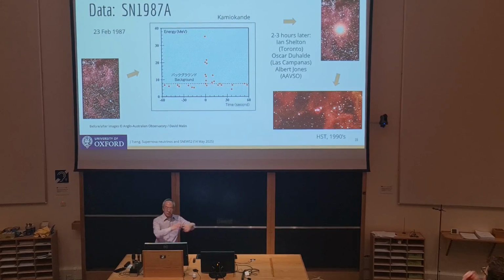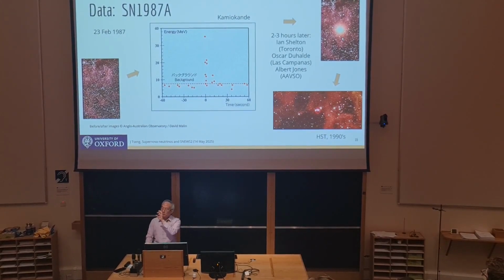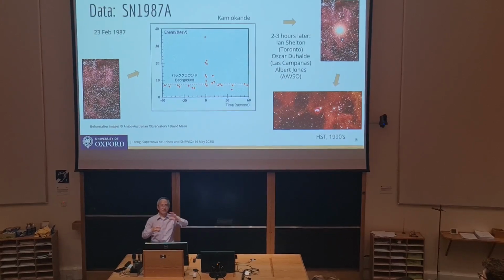So, normal sequence of events. Now this supernova actually is in the Large Magellanic Cloud, I always have trouble pronouncing that, so that's 50 kiloparsecs away. And yeah, so these neutrinos are seen, and 2 or 3 hours later, this bright light was actually seen. Now in this case, it didn't get seen everywhere in the sky because it's 50 kiloparsecs away, okay? So, you know, too distant.